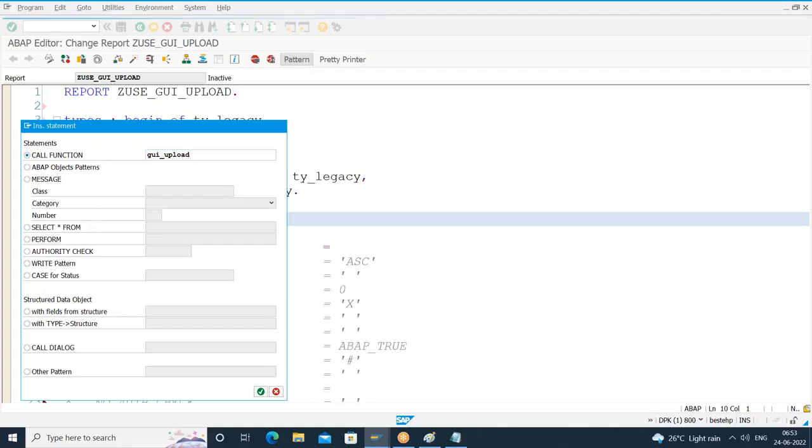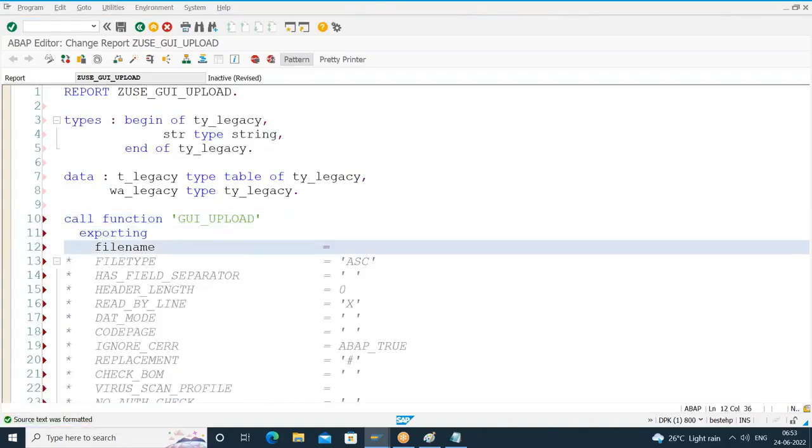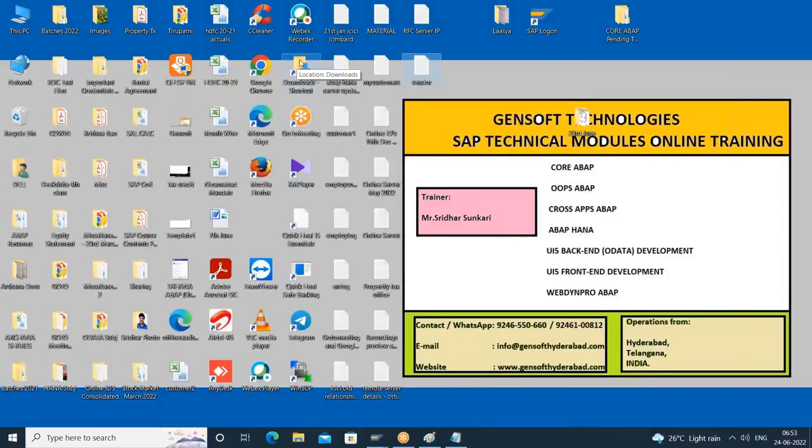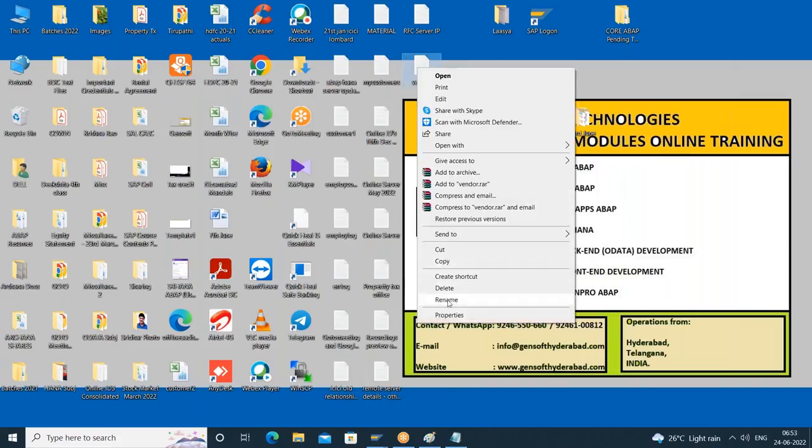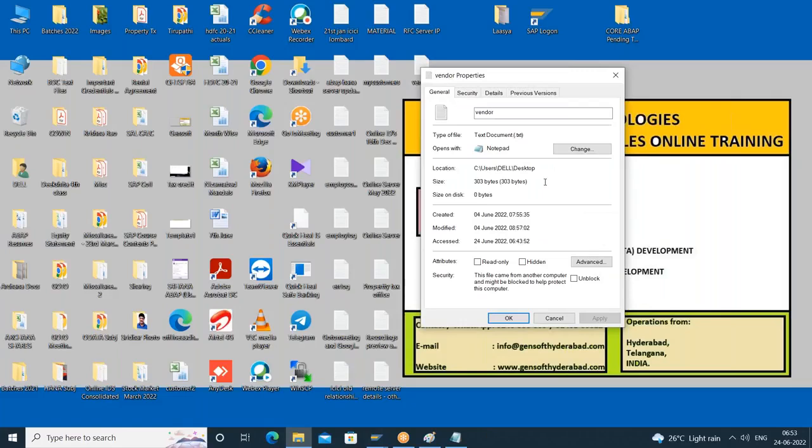GUI_UPLOAD. Here I have to pass the value for the mandatory parameter, nothing but the path of the file. So I'll right click on this file vendor and copy the path of the file.